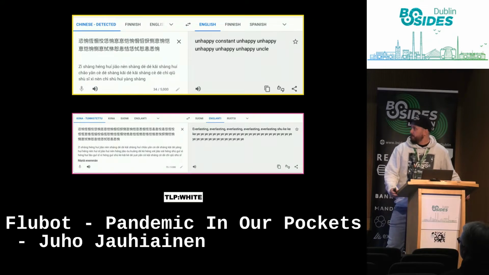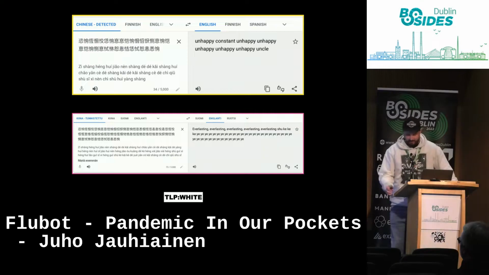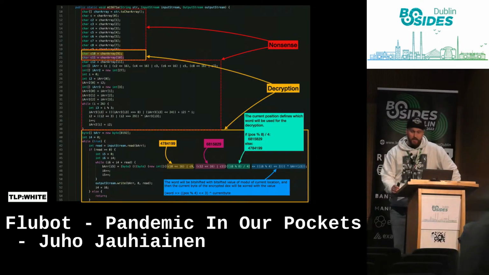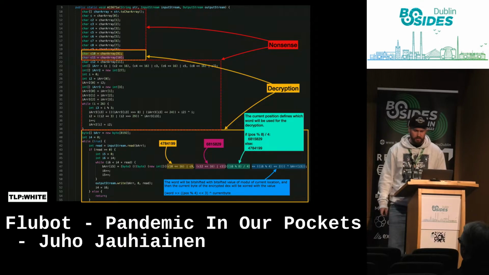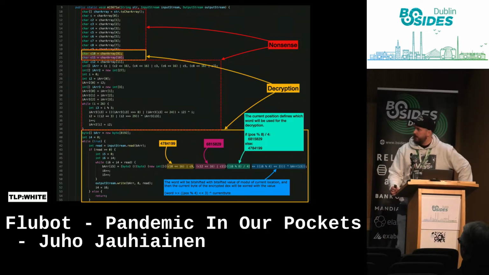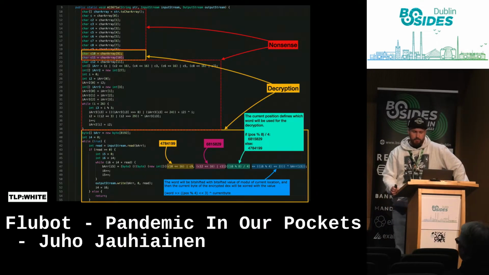So yeah, I think these are like Easter eggs hiding there, and I kind of like it. Then if you look at the actual decryption function, you can see that most of it is rubbish, and there are only a few parts which are used for the actual decryption of the classes.dex.